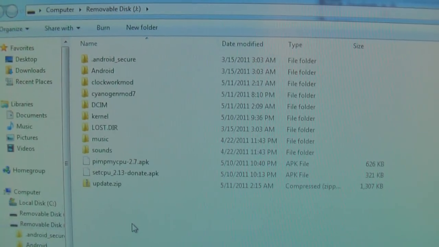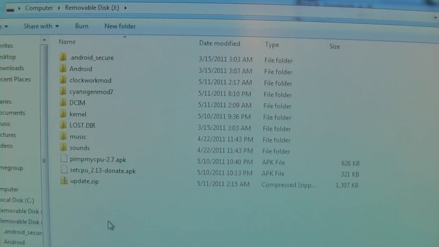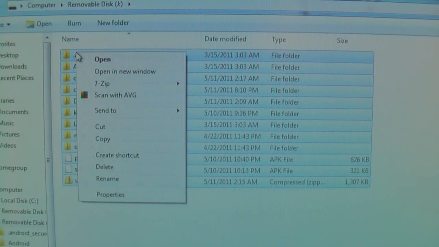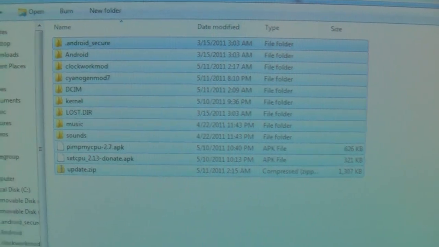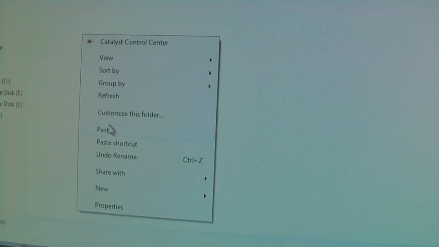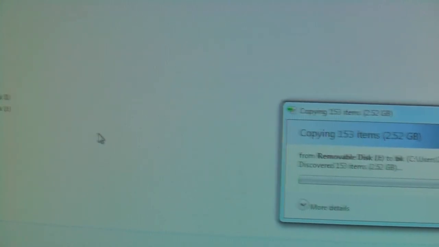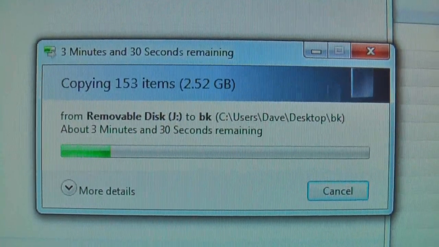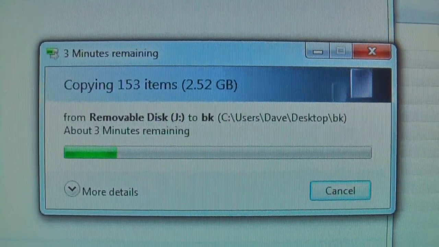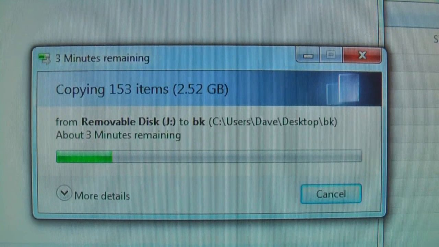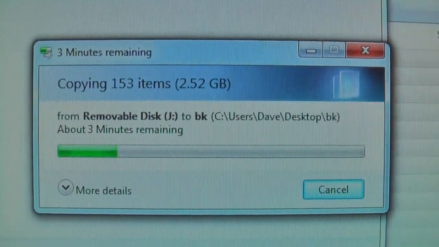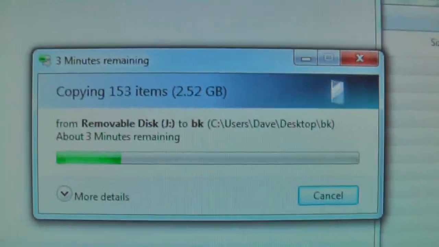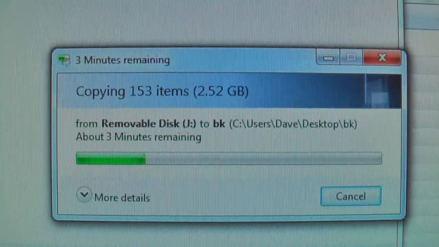And actually, before you unplug it, just to let you know, the NVflash doesn't back up what's on your SD card. So it doesn't hurt to just go ahead and make a backup on your computer. And so now effectively what this is doing is you have a backup of your entire SD card, which also includes the backup of the phone we just made because we put that in the SD card as well. So now we really have two copies of everything.